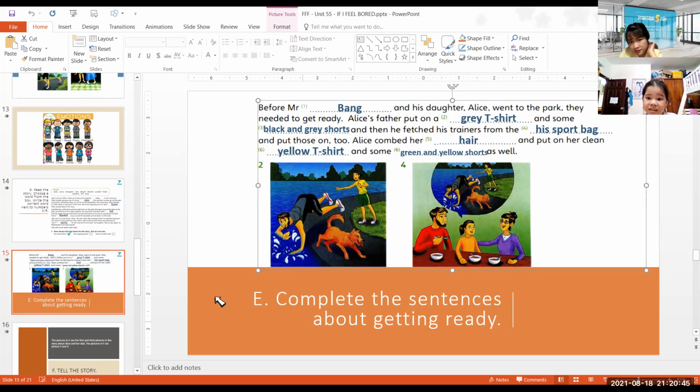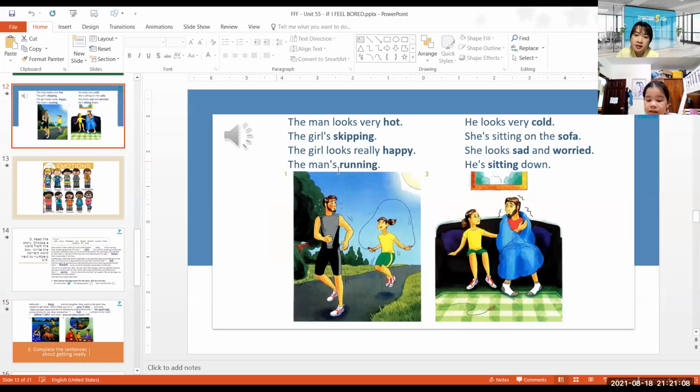Suddenly a brown dog ran past Mr. Alex. He fell into the water and he got very wet. Okay, next one. Number 3 here. What happened to him now?